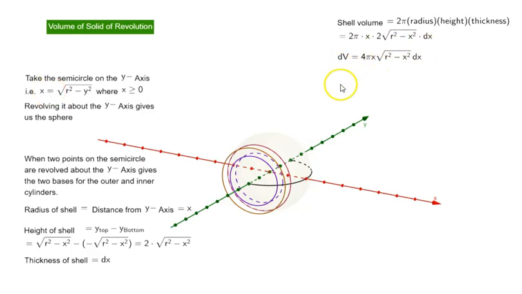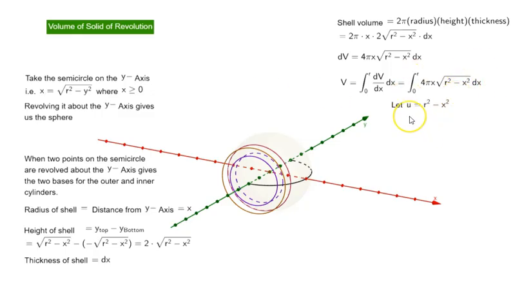Actually, arriving till this point is the main problem. Once we have reached this, it becomes easy because now we are talking of integration. So now integrating both sides, we get V is equal to the integral. Now we are integrating from where to where? Remember, we started with this semicircle, x is greater than or equal to 0. So we are starting from here and going up to this, so 0 to r of dV by dx, which is equal to the integral from 0 to r of 4 pi x times the square root of r square minus x square dx.